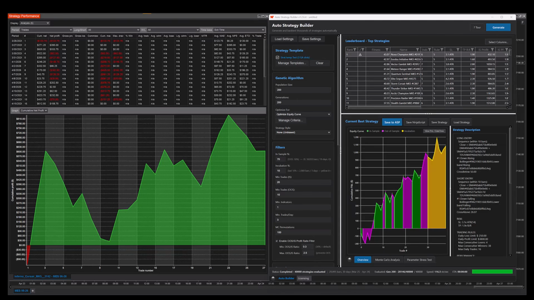Every other strategy builder on the market forces you to pick one: the precision of building it yourself, as I've done here in the Ninja Builder, or the raw power of letting AI search 40,000 different combinations. Right? That's how you've known the Auto Strategy Builder up to this point in time. Well, today, making that decision, one or the other, that's over. We now have a solution that gives you the hybrid, the benefit of combining those two.